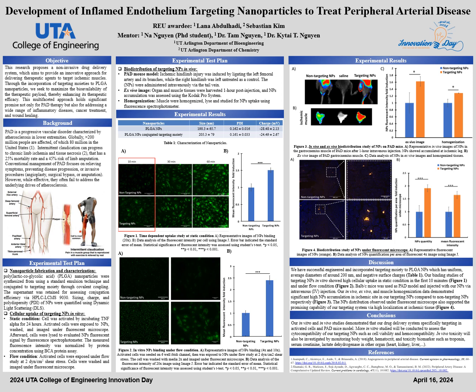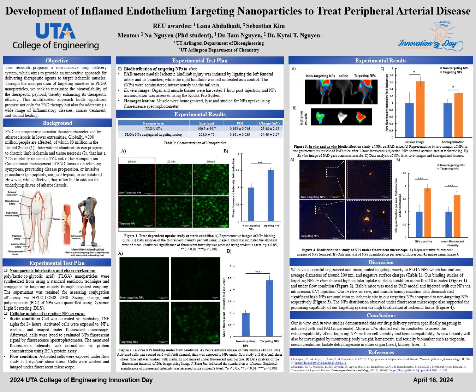Figure 2 illustrates the results of a time-dependent study under flow conditions, aimed at simulating the path of blood through the circulatory system that our nanoparticles will encounter in vivo. To achieve this, activated cells seeded in 6-well Ibidi channels were subjected to nanoparticle solutions with 2 dyne per centimeter squared of shear stress. This image shows the extent of binding of targeting nanoparticles. We analyzed those images, with targeting nanoparticles showing 30% greater mean fluorescent intensity, indicating a 30% higher nanoparticle uptake in our targeting nanoparticle group compared to the non-targeting.